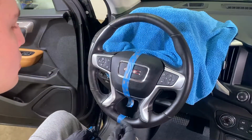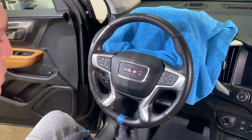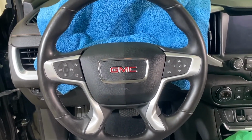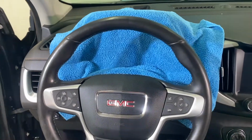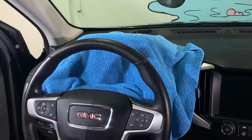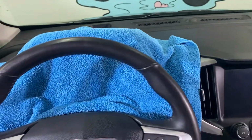And then next, I'm just going to be taking off the tape right now so we can show you the 50-50 overlap of a clean steering wheel with the nice protective dressing and a leather conditioner. And you guys can really see the difference on this steering wheel. Now, on the left-hand side was the dirty part. The right-hand side will be clean and conditioned.